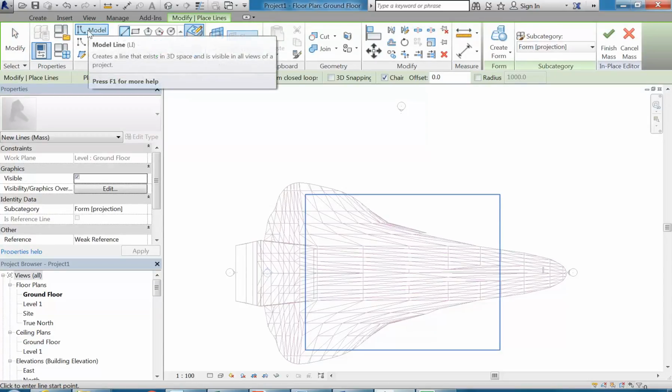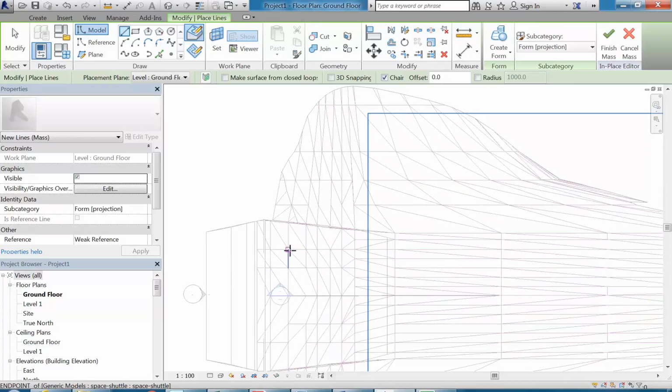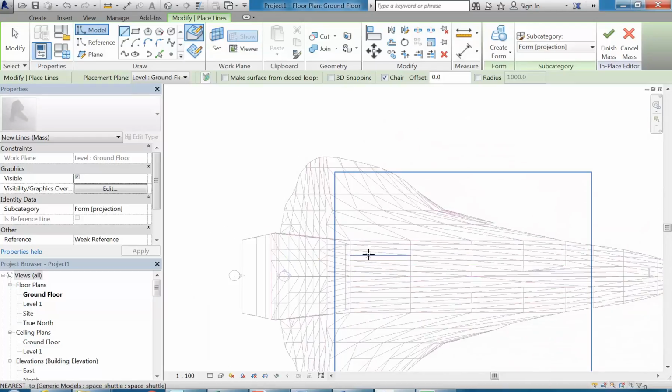And so here, this is just like drawing your shapes for extrusions and other things like that. But this is more of a 3D interface. So when you're drawing lines, you'll see next to that group of shapes, there are options to either draw on the face or draw on the work plane. If you leave it on draw on face, in this case, I've got a really complex model there, and I could potentially draw on any of those surfaces. And I don't want to do that. I want to draw on the work plane that's already set up for the ground floor.